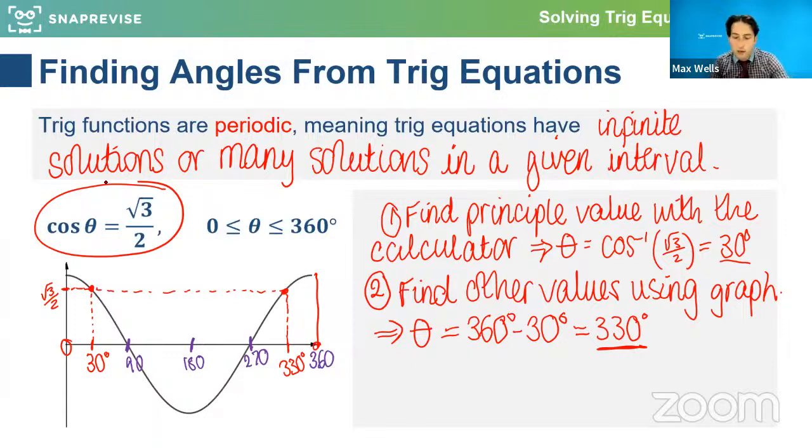Brilliant, absolutely right. If you find cosine of 330, it should hopefully, in fact, be root 3 over 2 as well. And then you know you've got a solution, another solution that works, that the calculator didn't just gift to you at the start. So you've been able to navigate to another solution in the correct domain that does in fact work. Well done. And so then the third and final bit is write down all the solutions.